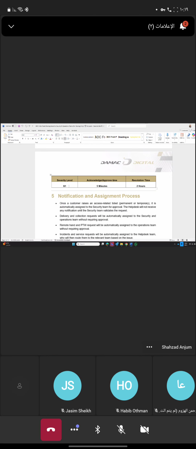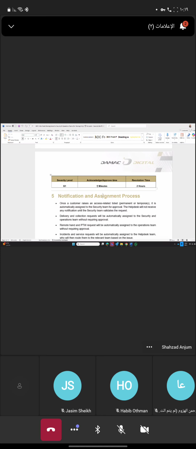So if anything comes under S1 or P1, we will have two SLAs on the portal. One is for acknowledgement: when the work order is created by the customer, it will be auto assigned to the help desk. Once it is assigned, the system will start the SLA until the work order is changed to in progress.